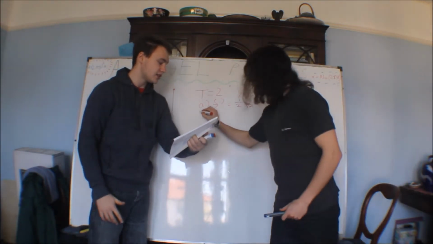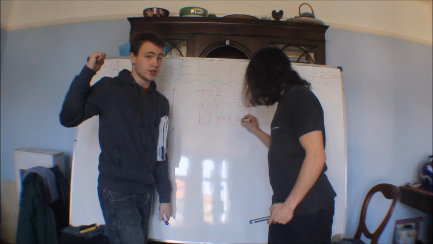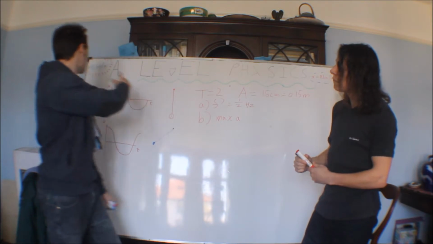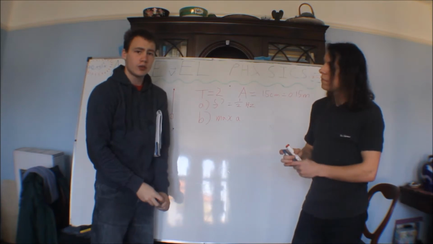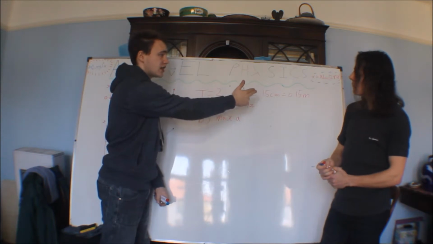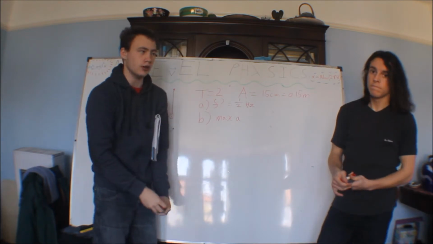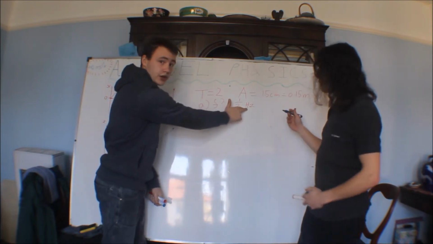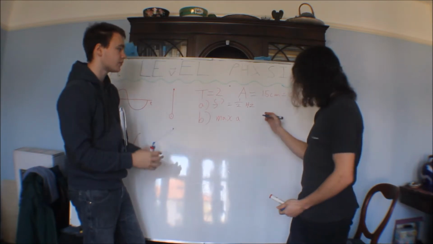Part B, it's maximum acceleration. So this one's the first equation we did. We don't need to take into account angles just yet. Its maximum acceleration is going to occur at minus 2 pi f squared x. But essentially we can ignore the minus, because what the minus means is it's in the opposite direction to the displacement. So really it should be a negative displacement, so then the negative makes it positive. What you can just do is put it into your formula. So we're going to have 2 pi f, which we've just worked out the frequency. So it's going to be 2 times pi times 0.5, all of that squared.